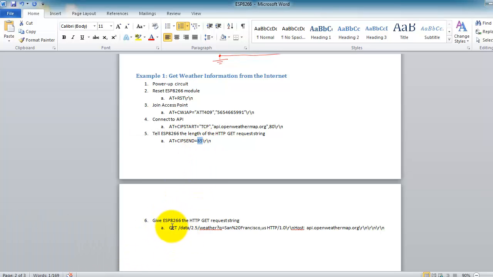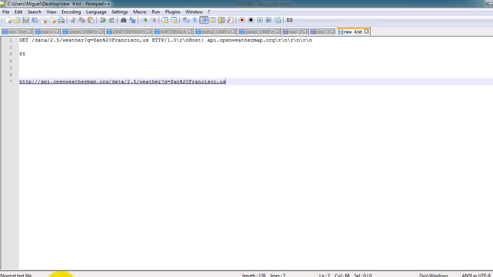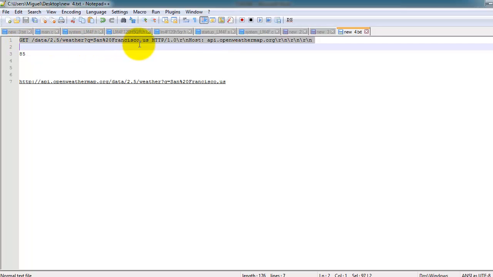So the number of data bytes is the number of characters in this string. If you count the number of characters that you're sending from when you start right before GET, so that's 1, 2, 3, 4, all the way to here. The last 2 characters don't count, since they are the ones that the module uses to know when you have terminated a command. So only count these characters, and of course /r is 1 character, so that's not 2 characters, that's just 1.